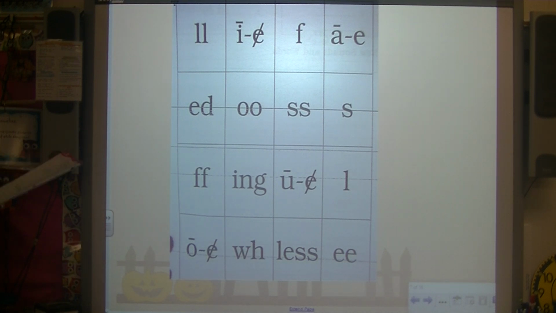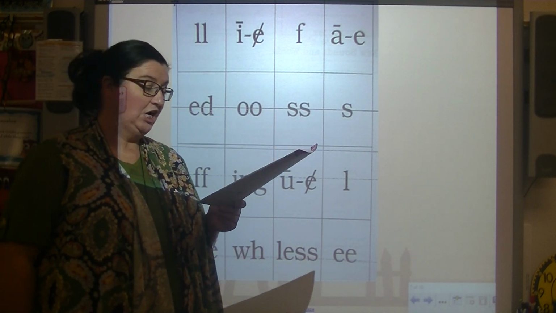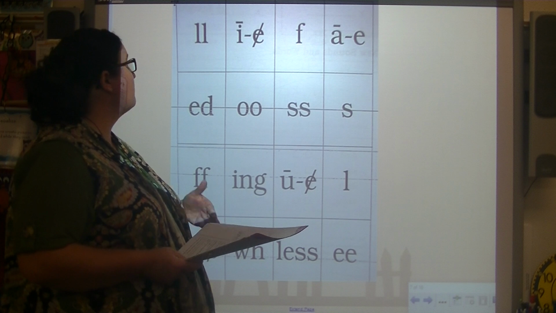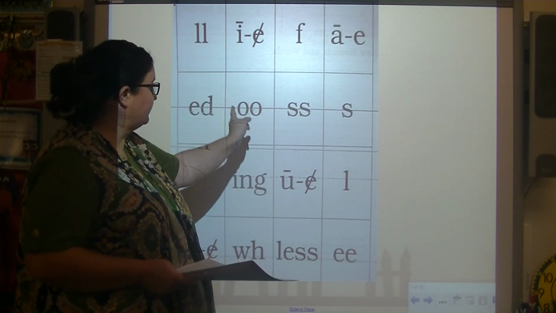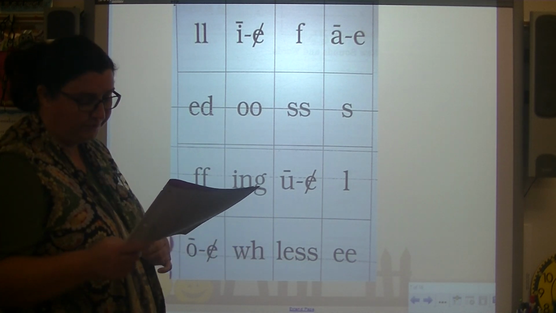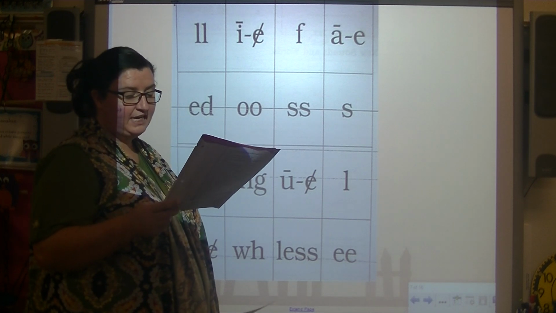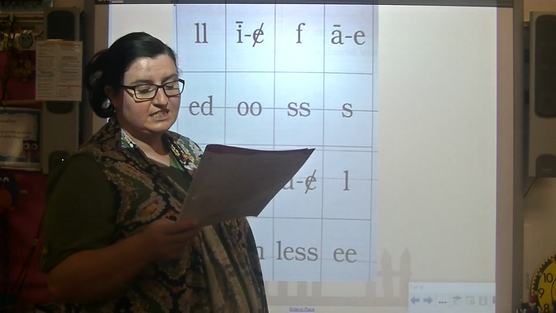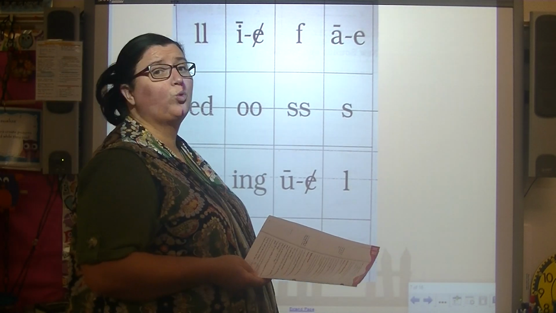I'm going to give directions. For every direction I give you, cross out that box. When you have covered 4 boxes across, down, or diagonal from corner to corner, you may say bingo. All right, listen. Let's begin. Cover the correct spelling for the final sound in the word grass.